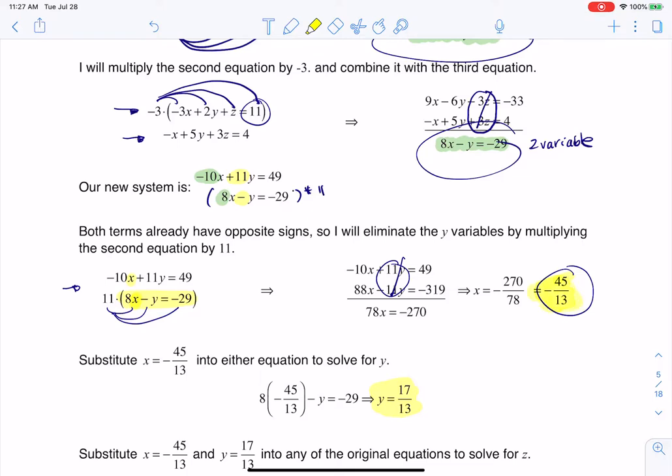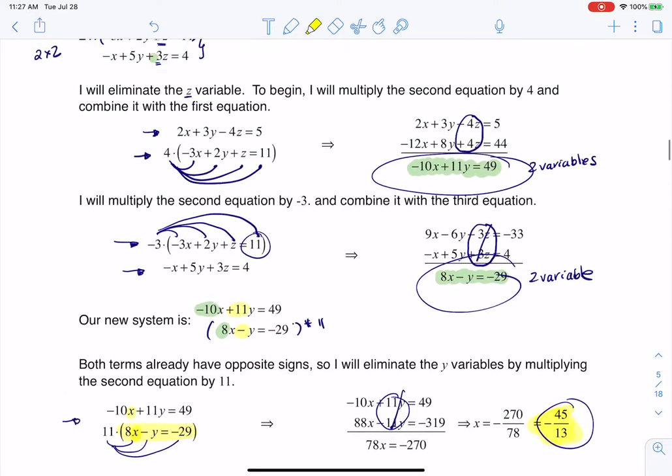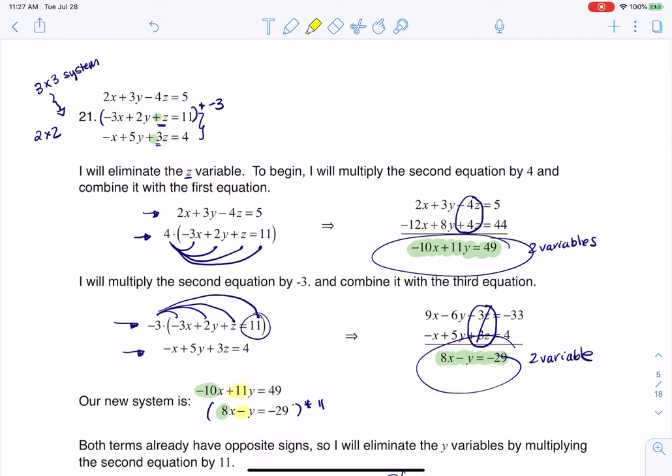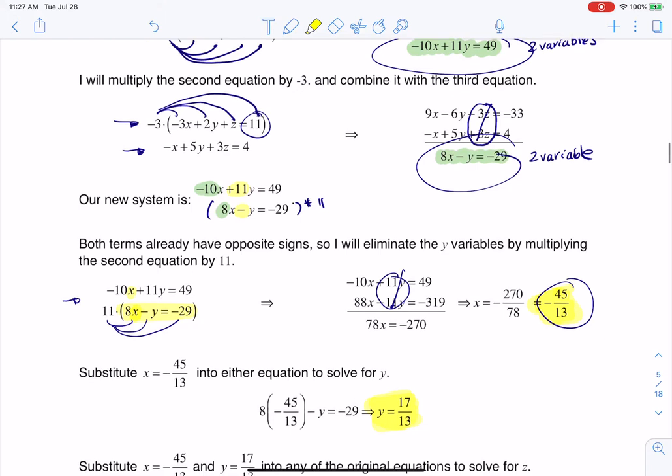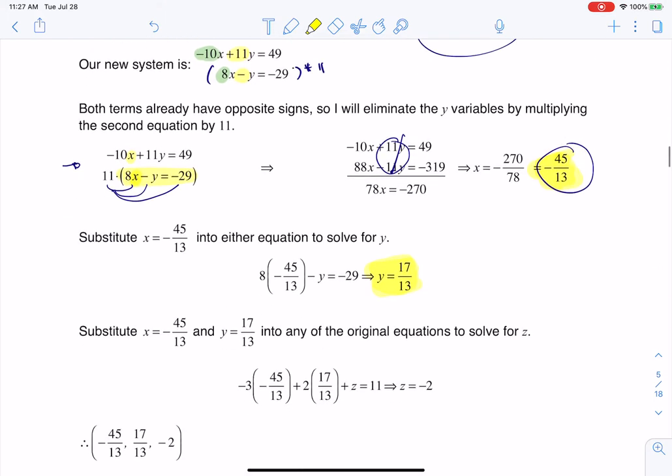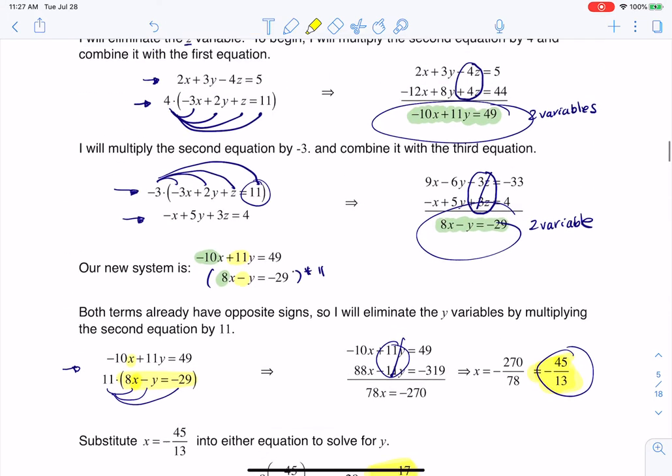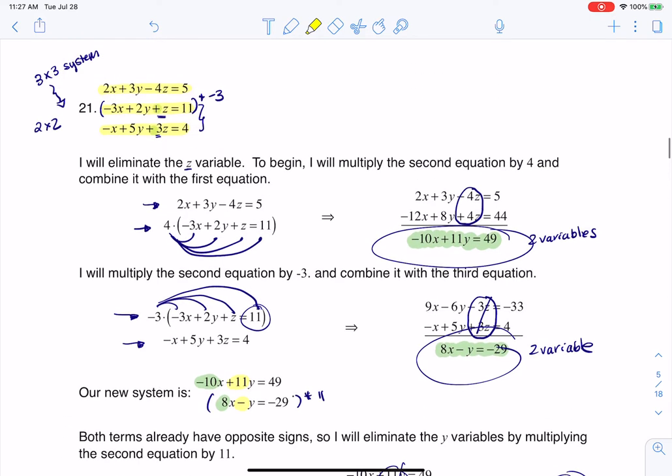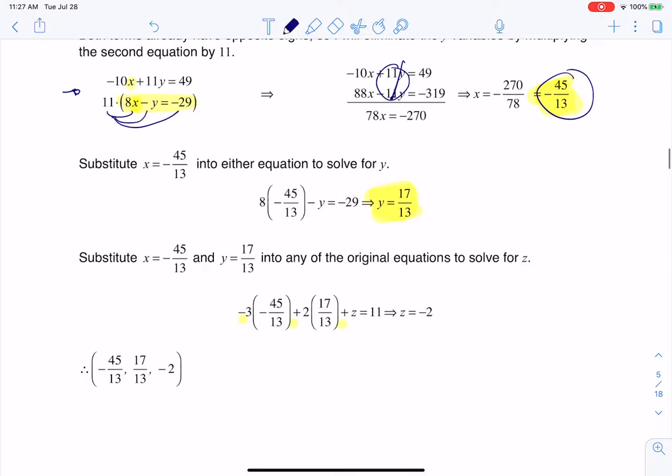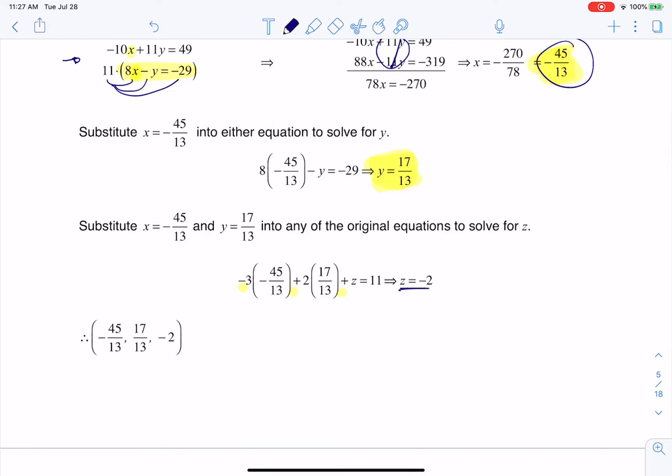Once you have these two, so you see I have the x and I have the y, we're going to now go all the way back to the original equations, and sub x and y into any set here. I don't care which one it is, but it'll allow you to solve for z. I opted for, let's see, I have negative 3x plus 2y plus z equals 11. So it looks like I went with equation two. I know why I did it, because I would directly solve for z. So moving along there, I find out z is negative 2. Great. We actually have a whole number. So there is my ordered triple.